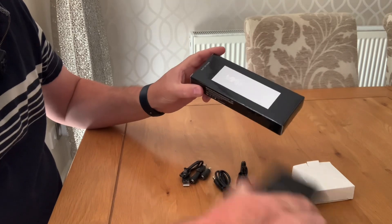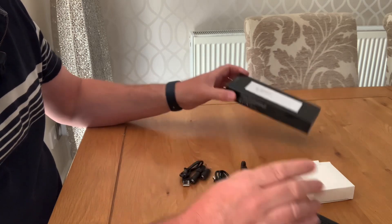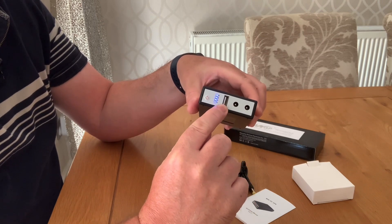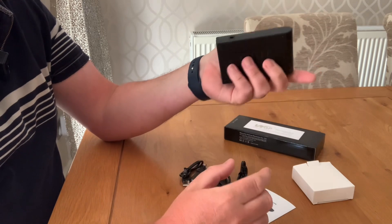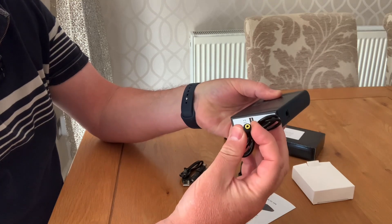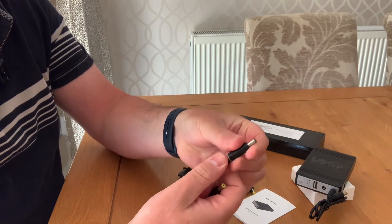I'm not going to do a massive unboxing — it's already out of the box. It's a nice handheld size. It comes with three outputs: you've got a 12-volt output, a 9-volt output, and then your USB. The battery level indicator is on the side, and you double-click it to turn it off. You've got the input there — presumably the power supply to the router or modem goes into there, and then the output to your router is that barrel connector. I think these are all pretty much standard sizes, so there shouldn't be any issues. Should there be a conflict of size, you've got these various barrel adapters for different sizes, which is always useful to have.